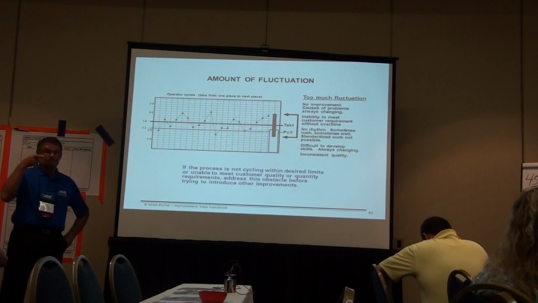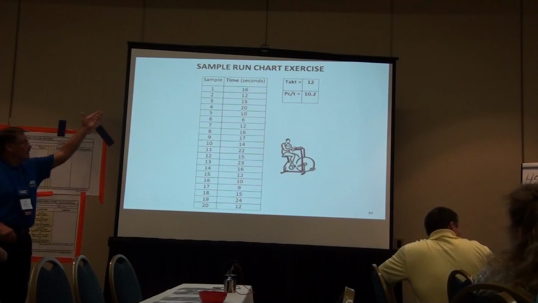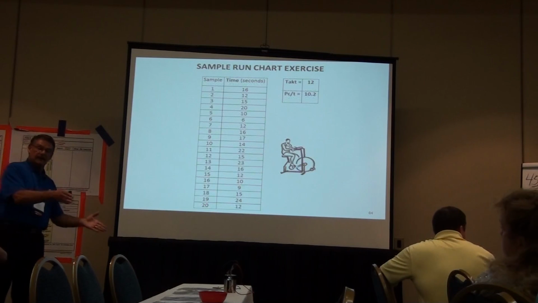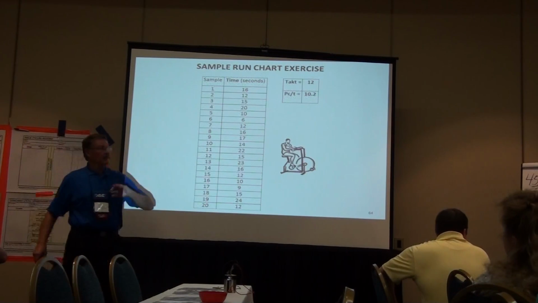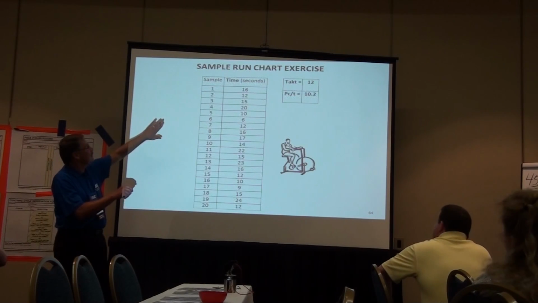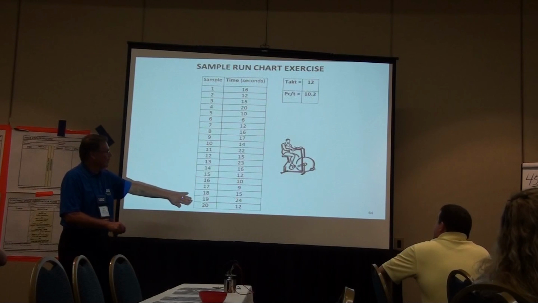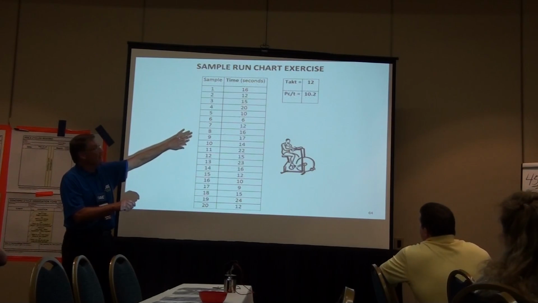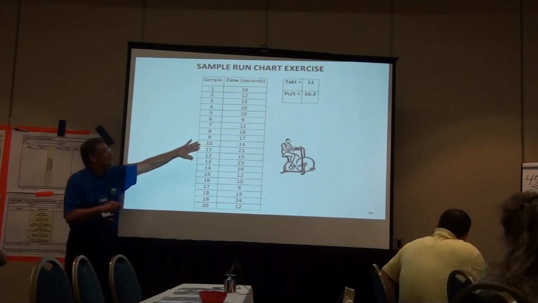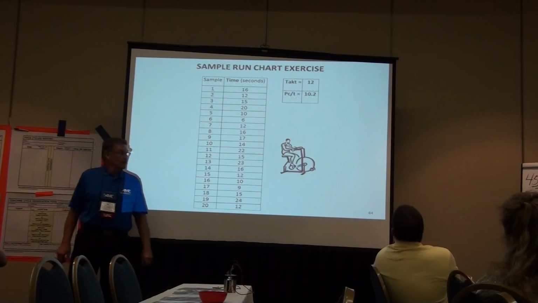Is that your question? Okay, so here's an example. We took 20 exit cycles off the buzz and put them up here in a run chart. Brandon's going to take us through how the calculations start. Again, 20 samples. These were the actual cycle times that came off. We happen to know that buzz has a 12-second takt time and a 10.2-second planned cycle time.